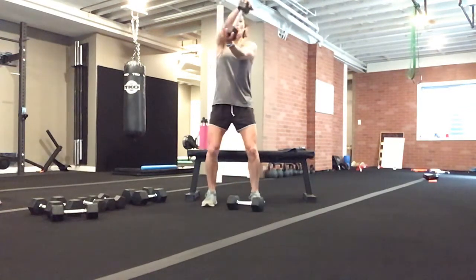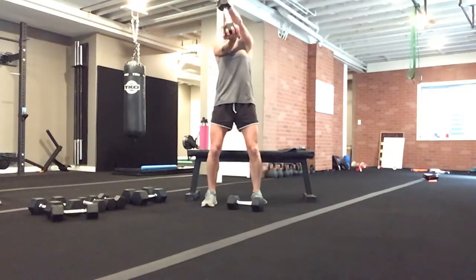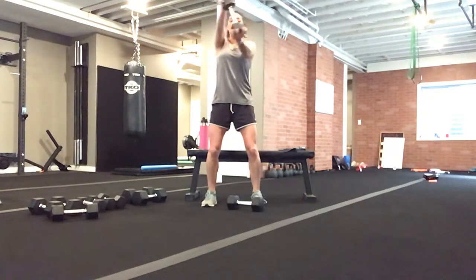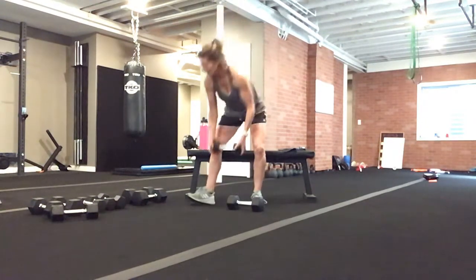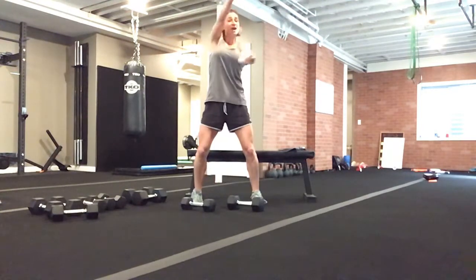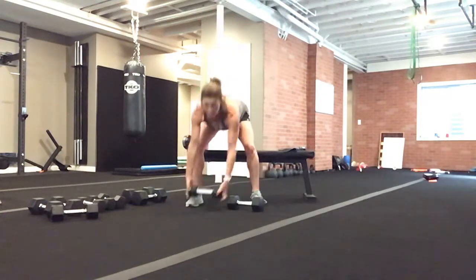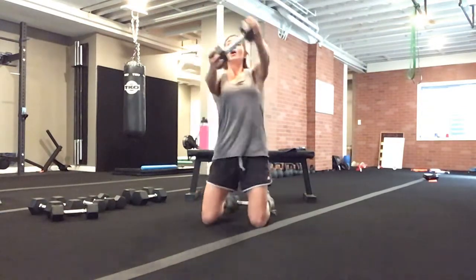So core working here. All you're doing is you're not dipping it down. You're holding it straight in front. It's like you're turning a steering wheel. If you have any plates at home, round object, pillow, okay, all you're doing, you're isolating those upper back muscles, stabilizers, core is nice and tight.